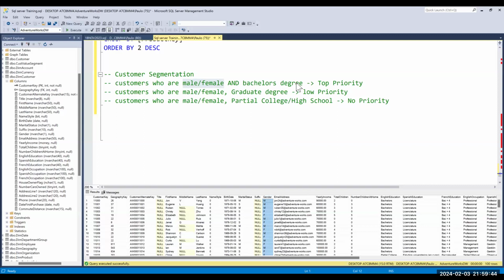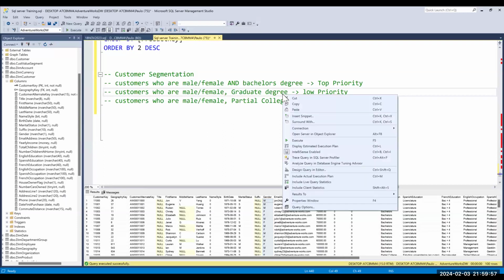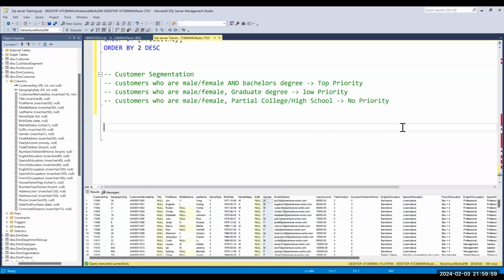Now I say, which one is bachelor degree? Which column gives me bachelor? If you can't locate it, do a select with a where clause to give you all of these things. Got it? I think there's a column called English education. Can you see the one in blue? It has bachelors.